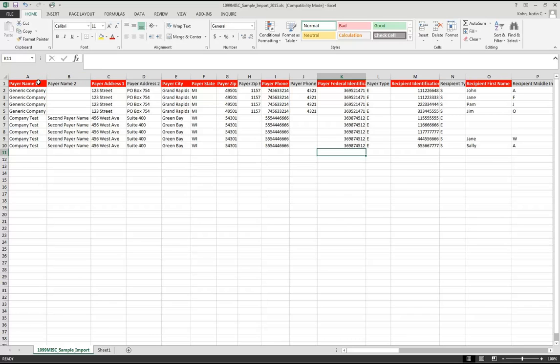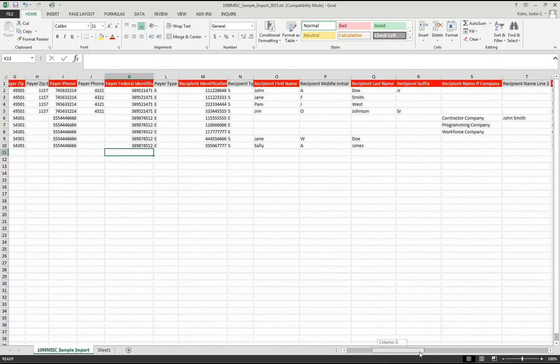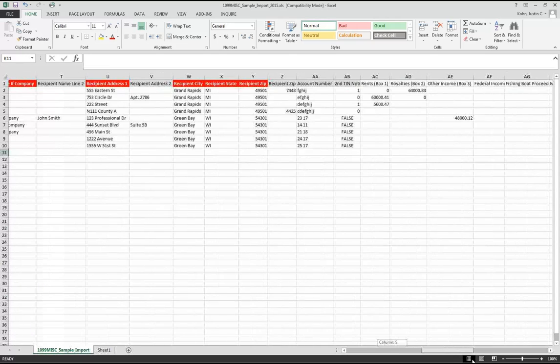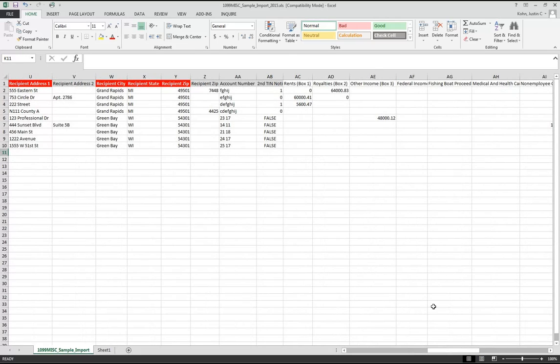So first we start with the payer information, and you've got the name and EIN and the address information, followed by the recipient's information, SSN, EIN, name, address, and then followed up by the actual data on the form itself. If you only have box 7, non-employee compensation, all the columns that you see in the field, if you click on it, will show the name or the title of that box along with the box number for reference. And if you don't need, say, box 1, you could technically delete that column altogether or just leave it blank.